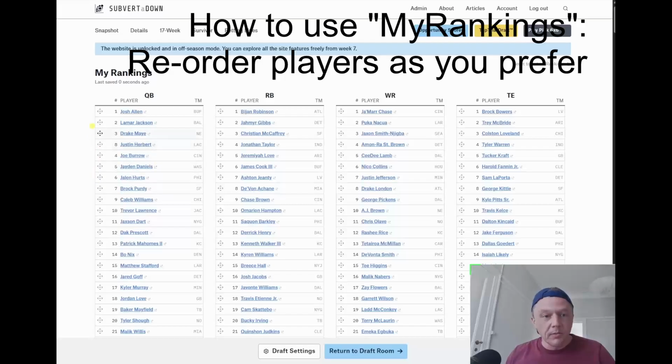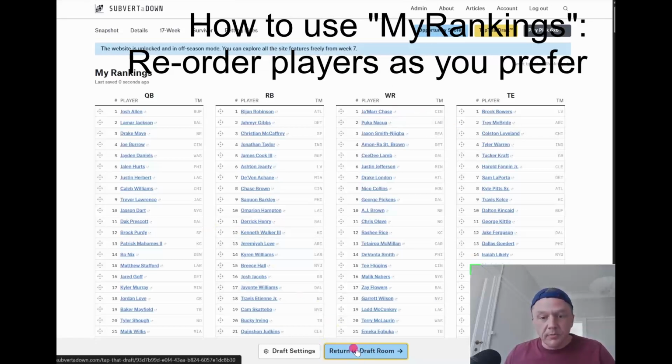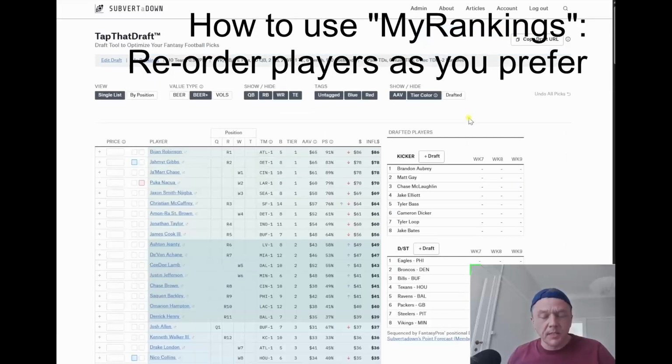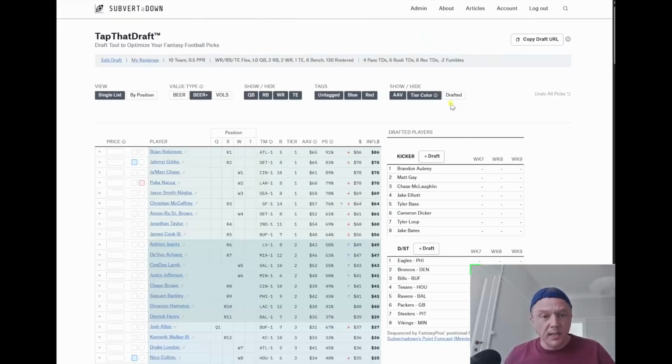And you can put the players in any order that you want according to whichever expert, or just according to your own preferences. So have a go at it. And you can always reset them up here, and you will get the latest expert consensus rankings. So you click return to draft room after you modify that. And I think that's really special because that gives a double customization that is unique here. You get to customize your league settings and size as well as the actual player order.